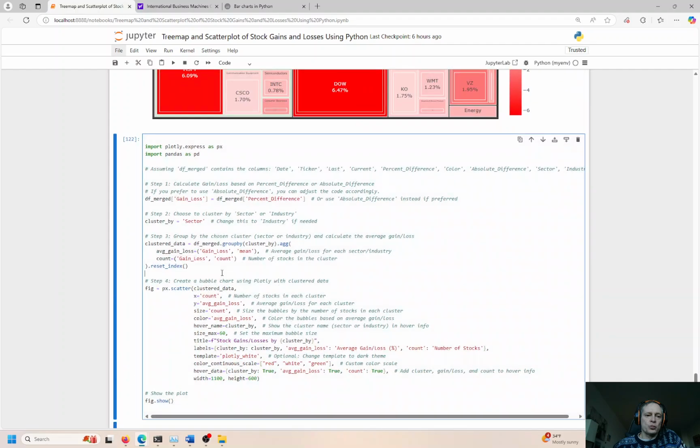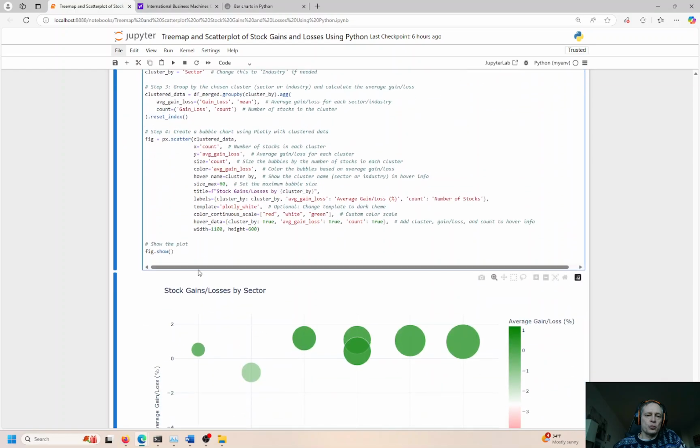You might want to do a true k-means clustering here to get more of a data science look and feel to this. But if you are counting these and aggregating everything similar to other stocks that fall into this sector, or the gain and loss and the mean, that's how we're getting this. So it's not true clustering, but this is kind of the easy, or I'll admit, the lazy way to do it. Okay, so you might want to use k-means, but it still does what it's supposed to do, and I think it communicates the message. If you use k-means, you'll get a similar output, not exactly the same. It might be more refined, a little bit more sophisticated, but it's going to be kind of the same.